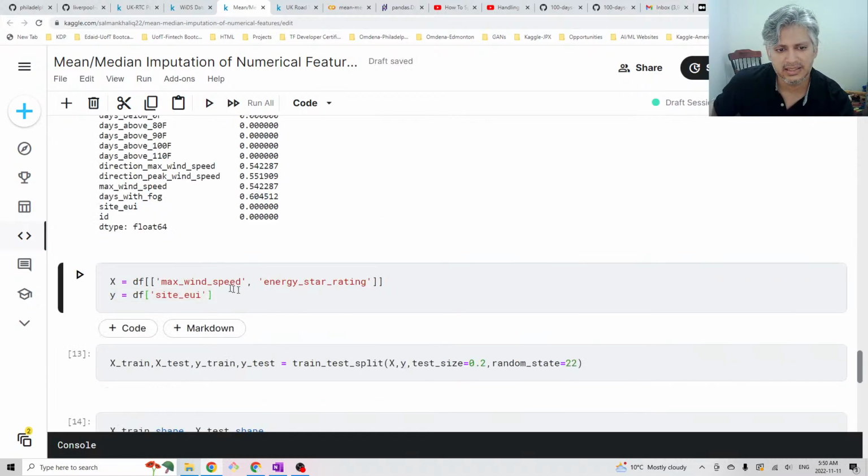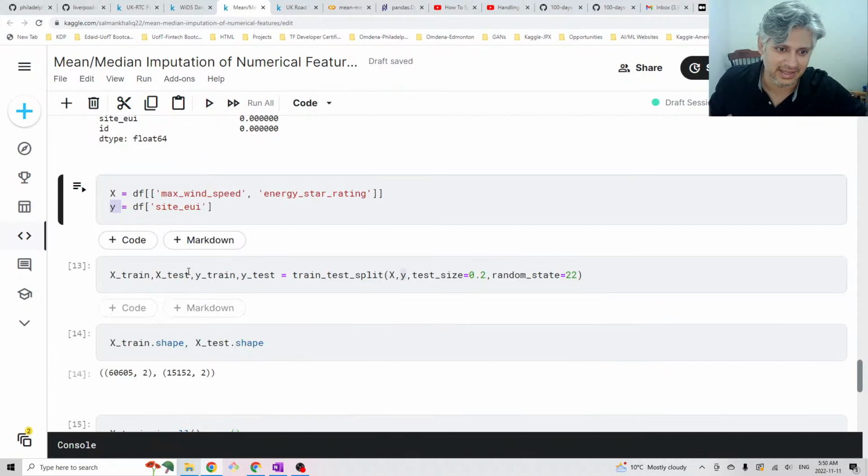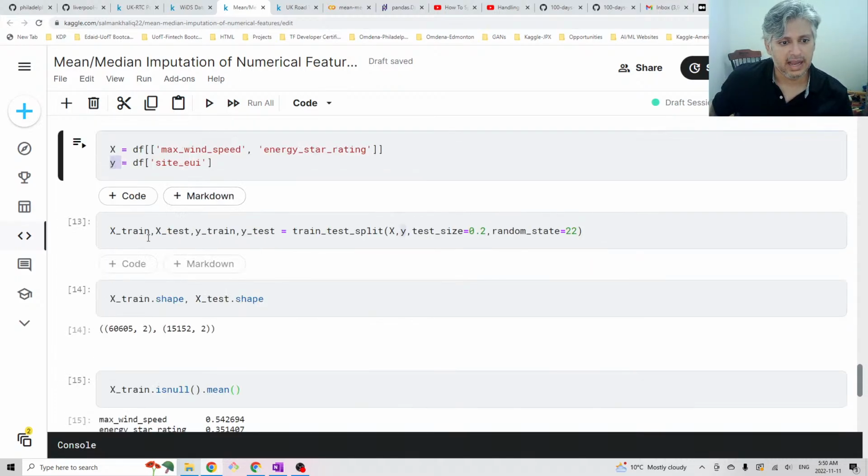So what I did is basically now I don't want all the other columns. I just want these because I'm doing imputation here. So I just picked two columns which had some missing values and they were numerical. And I picked up my Y as well because I'm going to show you model output at the end. So I split my data into an 80-20 split, and this is my random state.